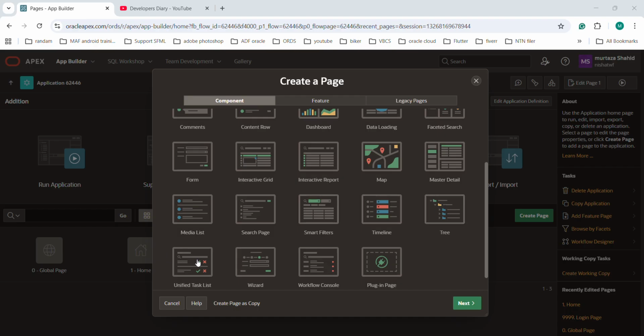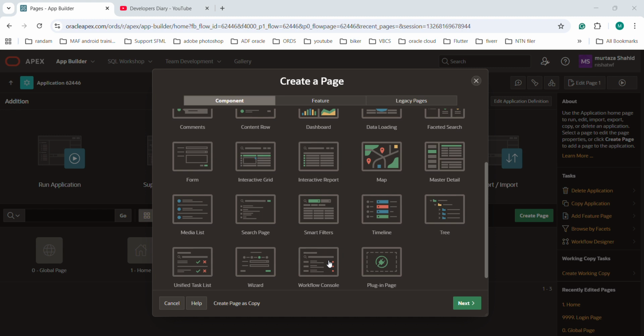Then we have unified task list. It creates a page that allows users to view, action or edit their approval tasks. Then we have wizard. Generally, wizards are used for entering data across multiple steps. After that, we have workflow console.